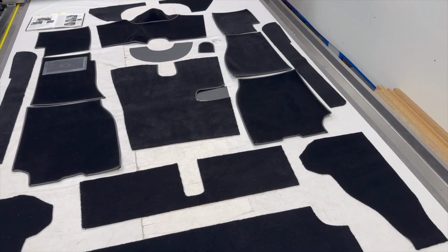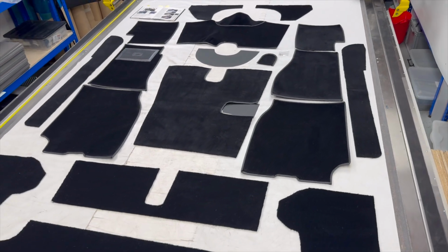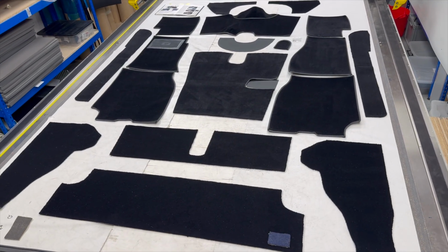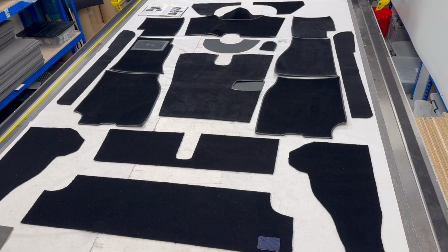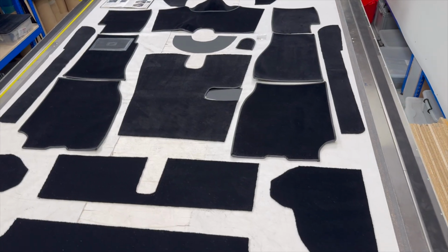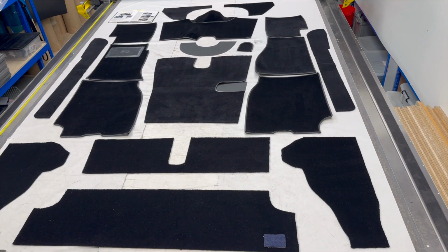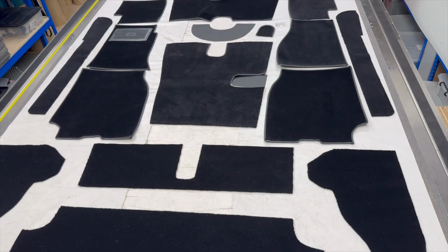This specific carpet set has been done in black wool. Wool is our premium carpet option. We can offer three different versions of carpet. We can offer nylon at the more budget end of the spectrum, Karvel, which is original for a majority of the big Healeys from the factory, or wool. Wool being the most premium. It's also, I would argue, the best quality, durable, and overall best finish. So we do encourage people to use wool.